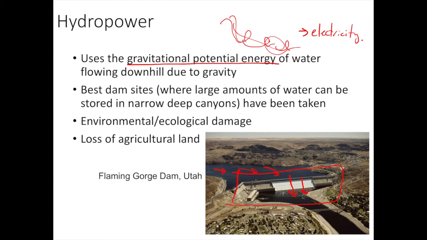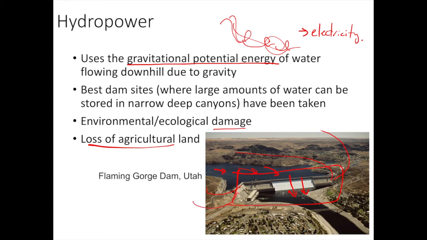And so there's very few places left where we can actually get more hydroelectricity. So we don't expect it to grow much more. Also, in order to create these new dams or to collect more hydropower, it actually causes significant damage to the environment, loss of agricultural land, even people have to move, right? Because in order to put in a dam, you're basically going to widen the lake, right?